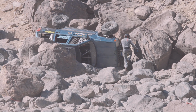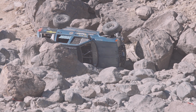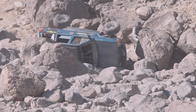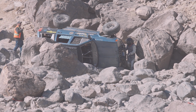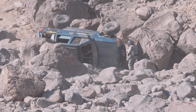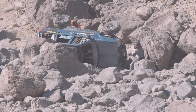But this is in Nevada. It's a very unique location, and what we were looking for, this truck was born and bred around Ultra 4. Being able to hit the desert, hit the rocks, hit the trail, and drive home after. And we found our own little private Johnson Valley in Nevada. We've got desert, we've got rocks, we've got woods, we've got jumps, we've got a couple other very special features that we built into it.